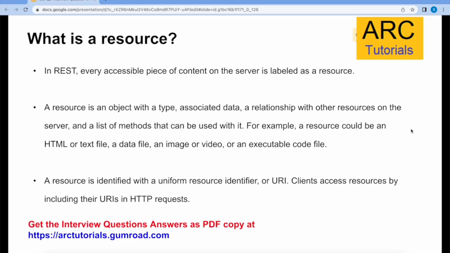So those are the things that you should remember. Give an example of a YouTube video, right? Every YouTube video will have a certain ID, which is what we put in the URL. That ID is unique because it will generate its URL, and that is how you can uniquely identify that particular video. So that's a uniform resource identifier. It can be a tweet ID, right? Or in your context you can talk about a person ID, which is always unique, or think of it in a database like a primary key if you want to correlate. I hope it's clear to you what a resource is.